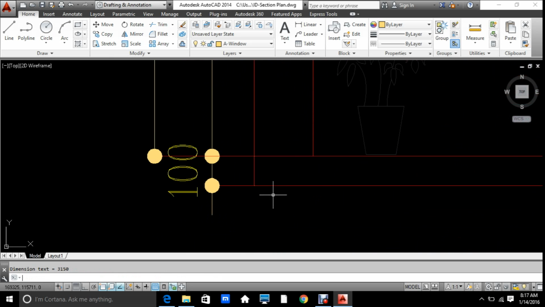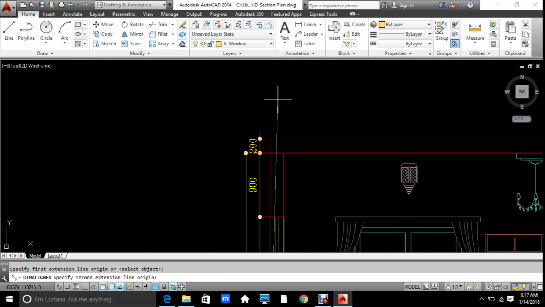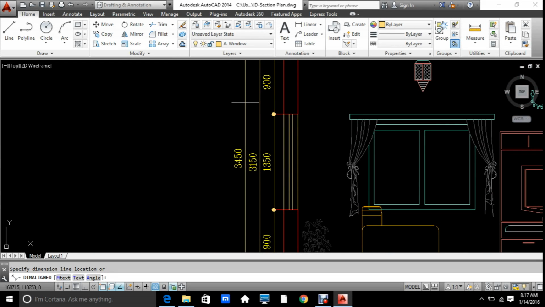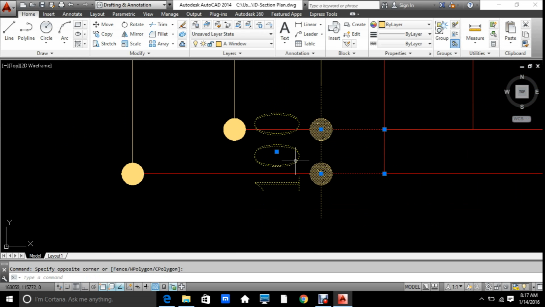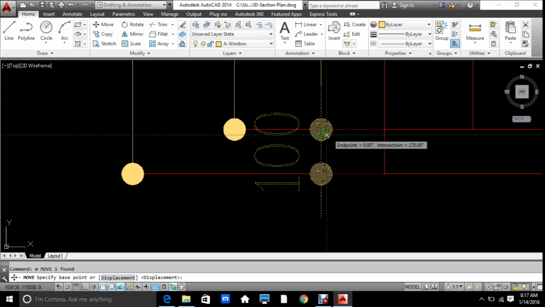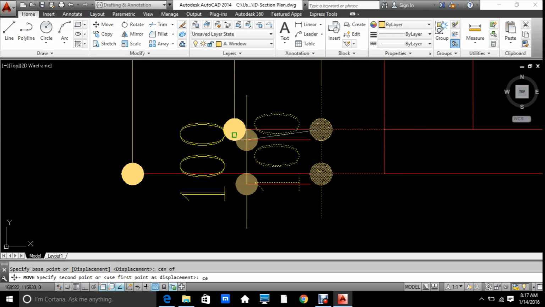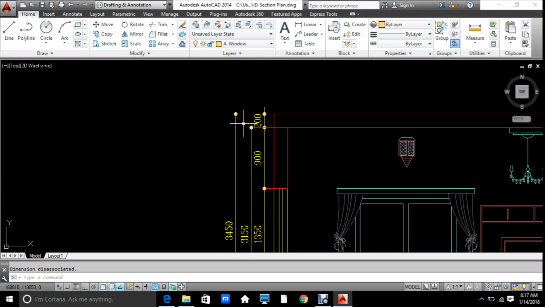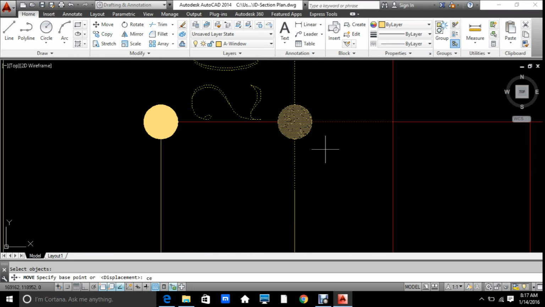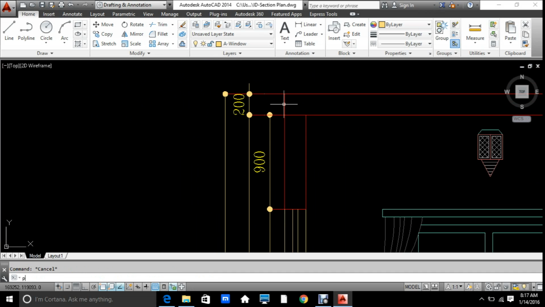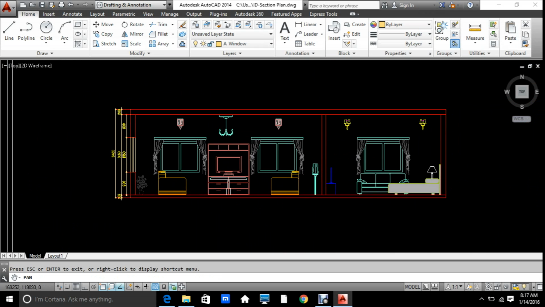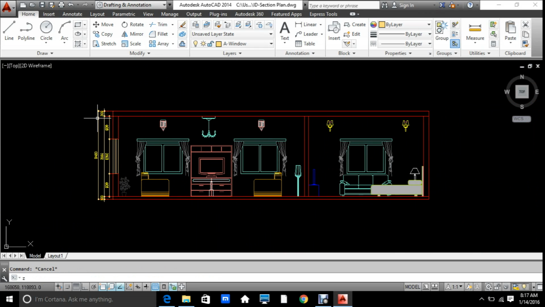Okay, and then the final dimension from the end to the end. So this forms your full section.